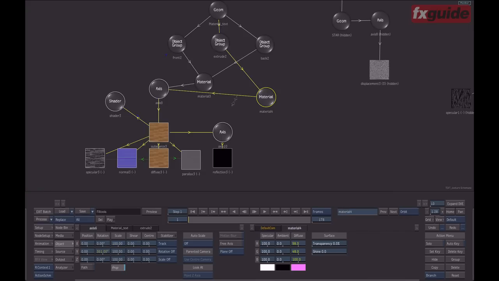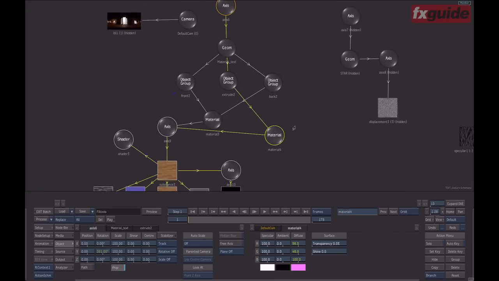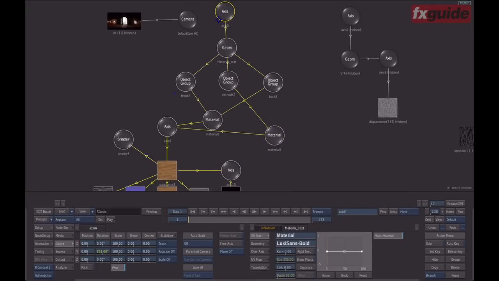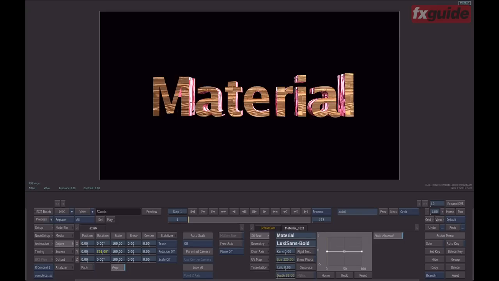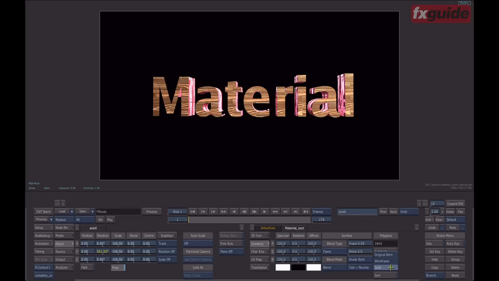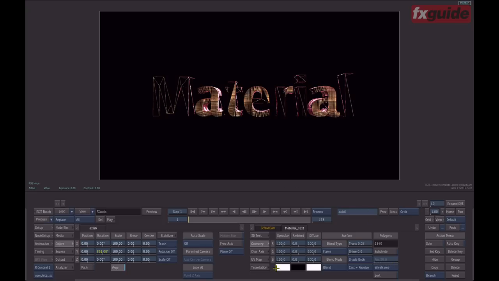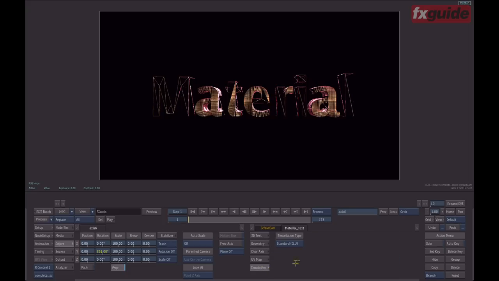And the other thing that I'd like to show you is that we've also considerably changed the way that the tessellation is applied to 3D text objects and GMask extruded objects. You will notice that now in the 3D text and the GMask object, you have a new submenu which is called Tessellation. To see the effect of this, I'm just going to switch to wireframe. So this is typically the type of tessellation that was used in previous versions. For compatibility reasons, it's still there.